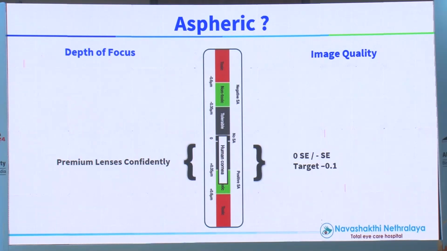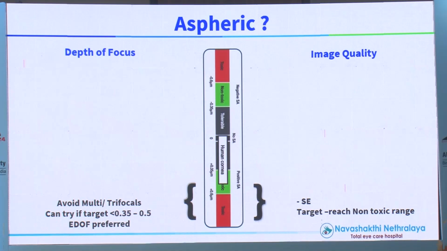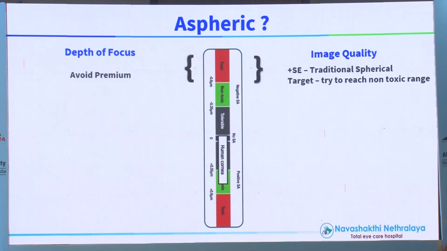This is what we have to do if we are using an advanced monofocal IOL or a monofocal IOL or even a trifocal IOL to produce good vision. So, if the spherical aberration is beyond that range, try to avoid multifocals and trifocals. EDOF can be used, however, talk to the patient and use this value to your advantage, and you can use an advanced monofocal IOL.